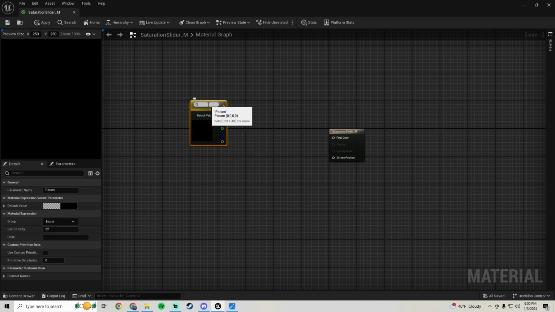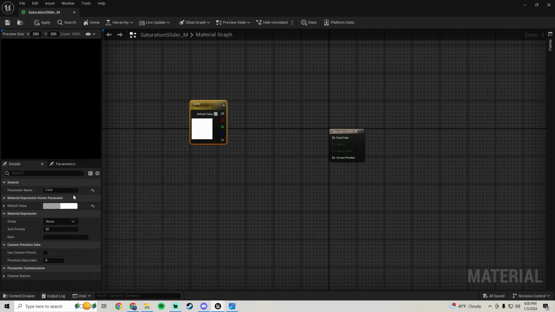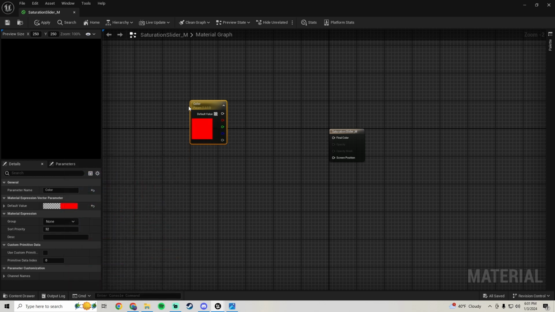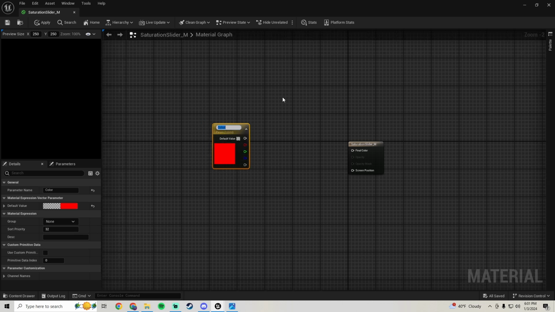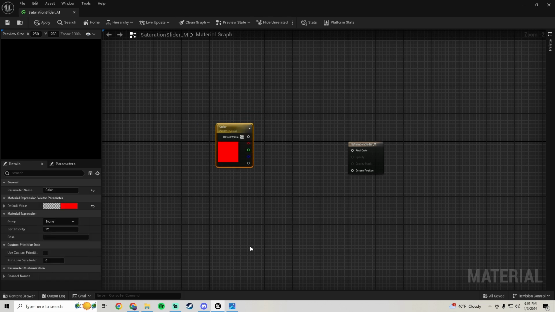We're gonna rename this to be color, and let's make the default red. We're gonna make the default red because by default on the color picker, the little selection circle is in the top left corner, and by default that color is red. So we're gonna make this by default red.